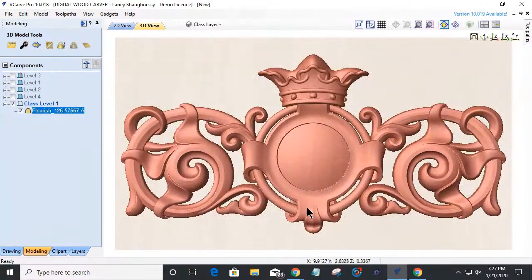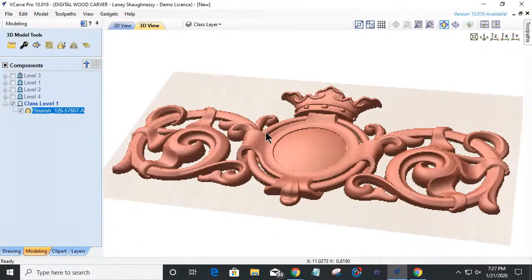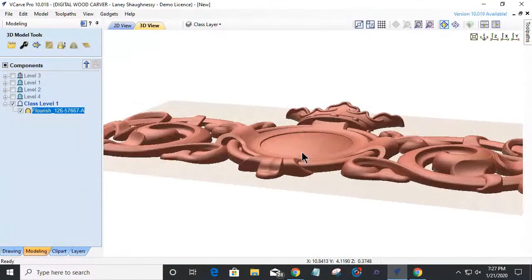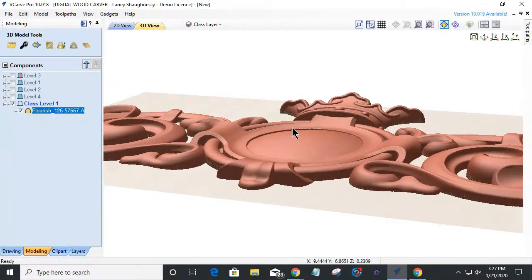There we go. Okie dokie. If we look at that model closely, let me zoom in. Part of this center area is going to get cut out for the clock to fit into, but right along this outer ring here, where the bezel is going to sit, it's pretty much flat. There's a little bit of a concave here, but it's pretty much flat, so my clock's going to push right in and sit nice and flush up against that model. It's kind of why I chose this.